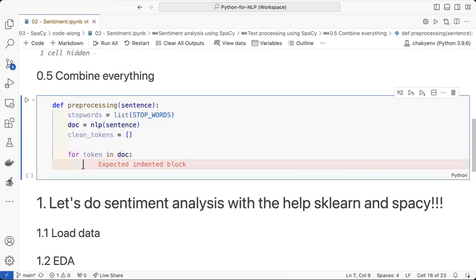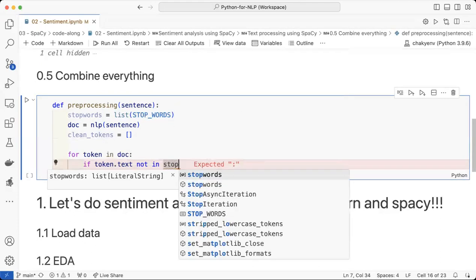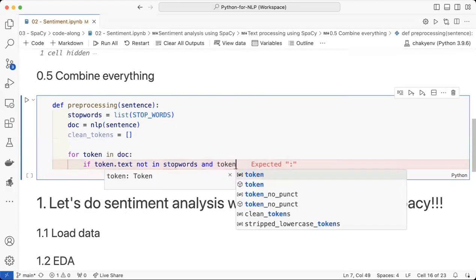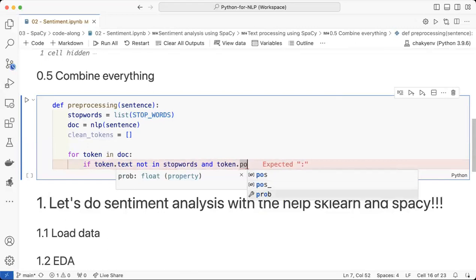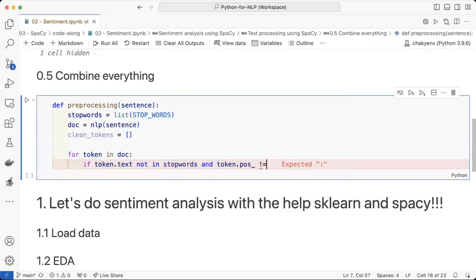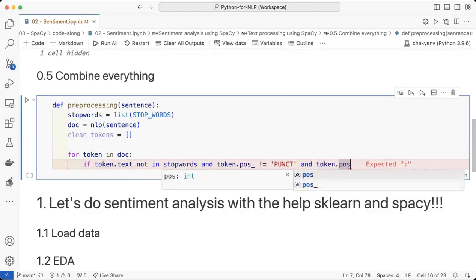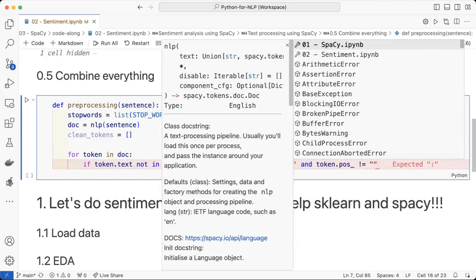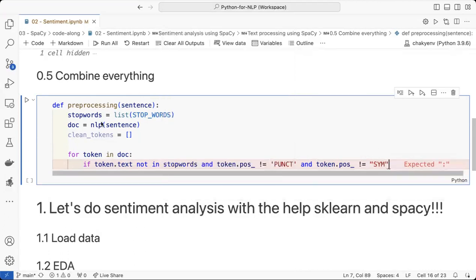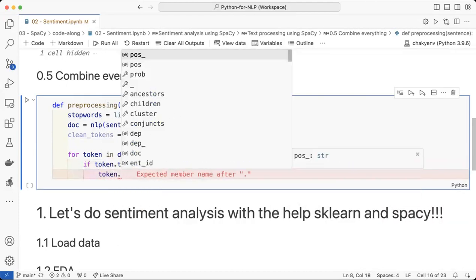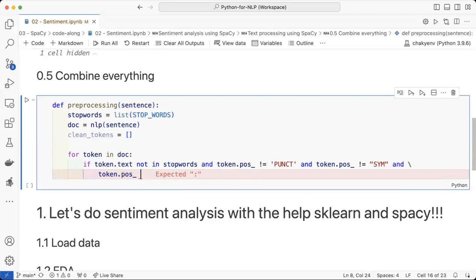If token.text not in stop_words, and token.pos_ not equal to PUNCT, and token.pos_ not equal to SYM. And I'm going to add just one more, okay? And token.pos_ not equal to SPACE.